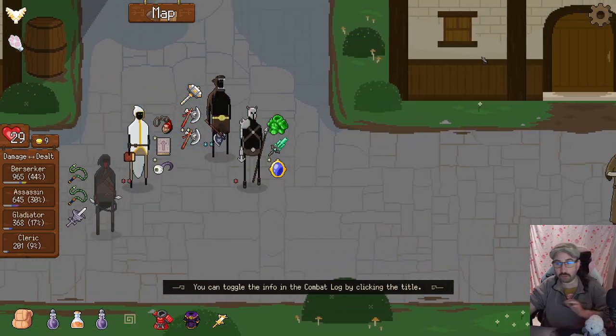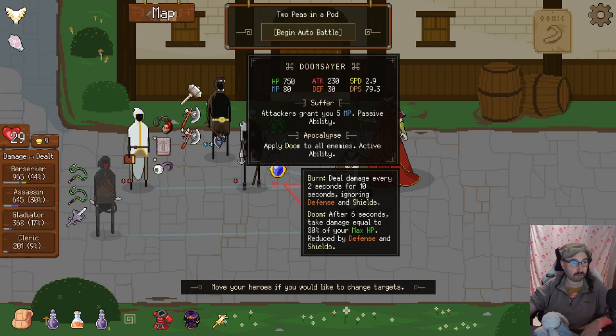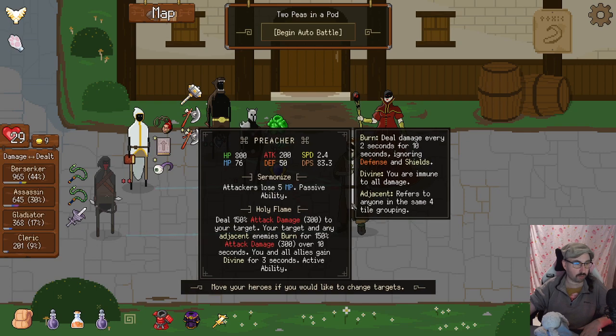Let's go for another normal battle in the streets. Doomsayer. Attackers grant you 5 MP passive ability. So the more enemies attack them, the faster they can cast their skills. Apocalypse. Apply Doom to all enemies. Active ability. Doom. After 6 seconds, take damage equal to 80% of your max HP, reduced by defenses and shields. In Preachers, attackers lose 5 MP. Passive ability. Holy Flame. Deal 150 attack damage to your target. Your target and any adjacent enemies burn for 150% attack damage over 10 seconds. You and all allies gain Divine for 3 seconds.